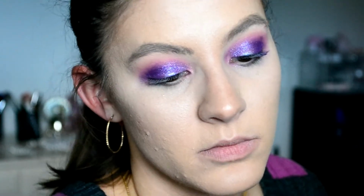Dude, honestly, this alone is a freaking look. Maybe I'll just leave it. No, I won't. That's not true. This shadow, though, honestly, it's mostly glitter, as you can kind of see, but it looks really good over almost everything.